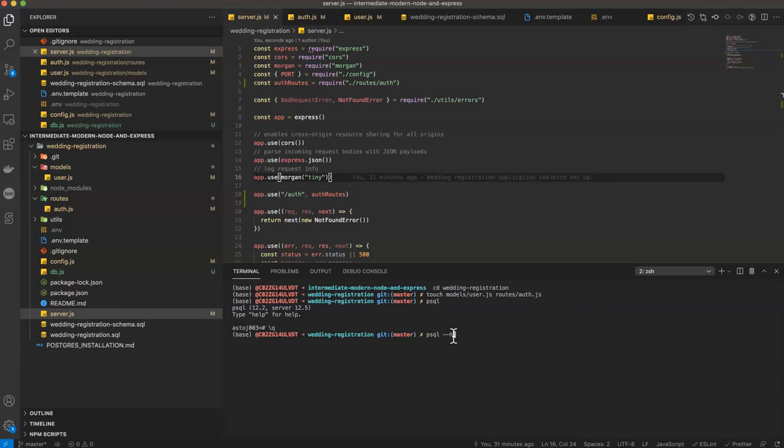So we can say --host equals localhost, for instance, --port equals 5432, --username equals, I don't know, let's actually put a wrong one in here, me, --dbname equals wedding registration, and then we'll do --password so that it asks for our password.